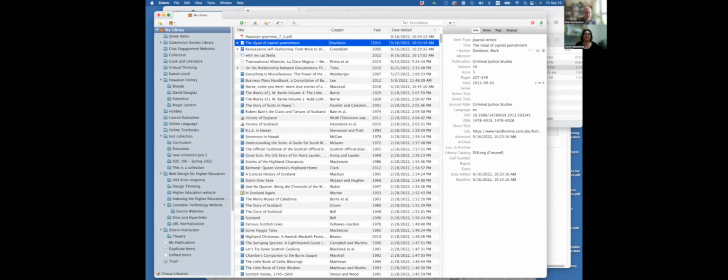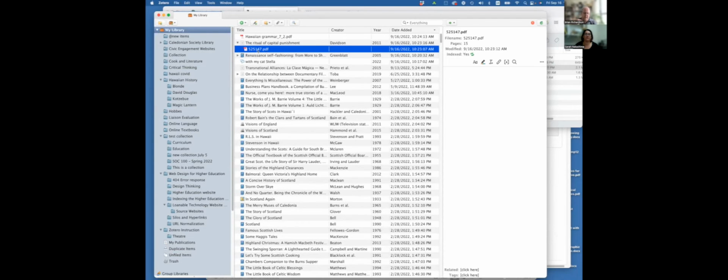Now, this is one of the things that happens in Zotero: they've got this whole parent-child vocabulary going on. So if I click on this level, this is what's called parent metadata. So it's kind of above, I guess. I don't know what other metaphor to use, but basically it's the parent information. And then inside are child files. And so in this case, there's a PDF. I'm going to show you how to do notes in a bit as well.